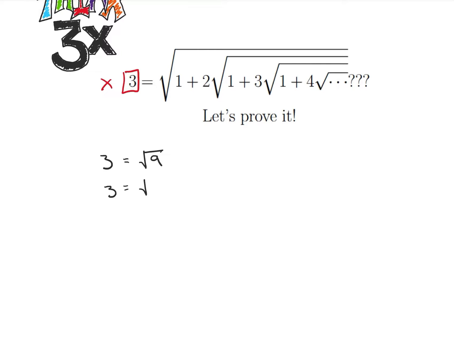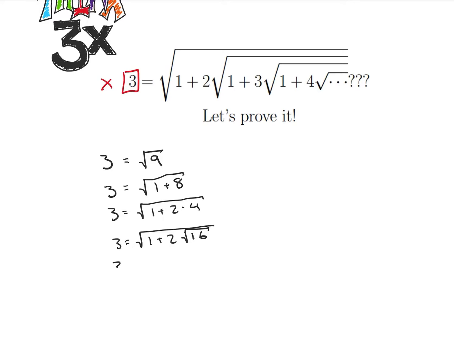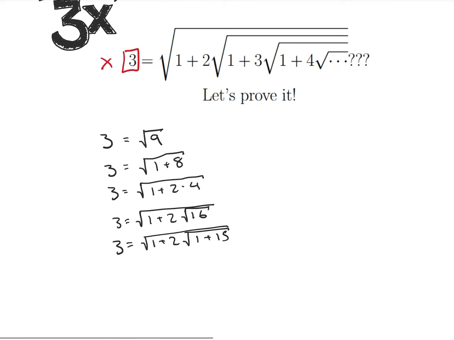So we're going to look at 3 and see that 3 is the square root of 9. If we write that as the square root of 1 plus 8 — seems fair. Then 3 is the square root of 1 plus 2 times 4. So 3 equals the square root of 1 plus 2 times the square root of 16. And then 3 equals the square root of 1 plus 2 times the square root of 1 plus 15, which is the square root of 1 plus 2 times the square root of 1 plus 3 times 5.